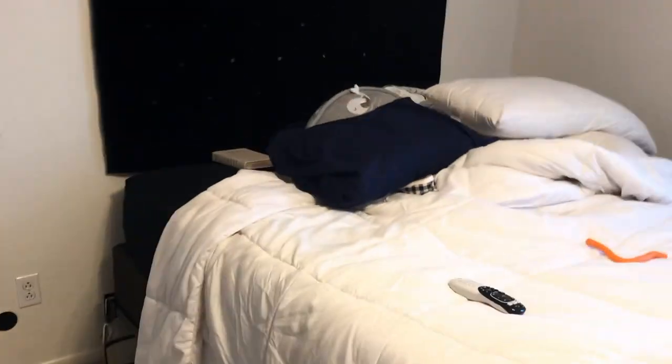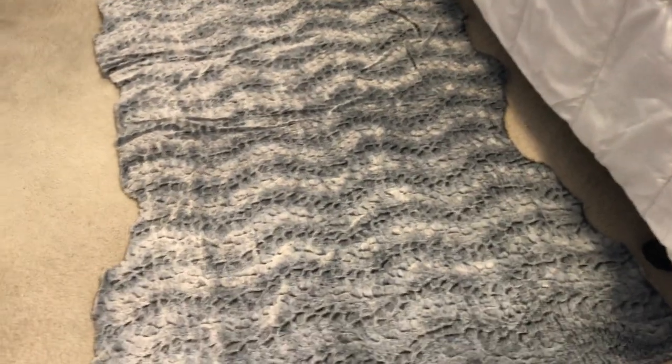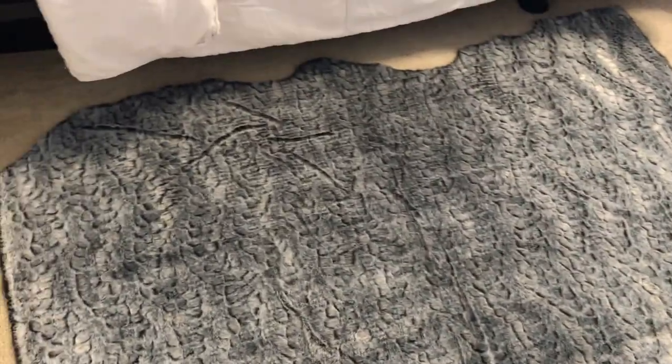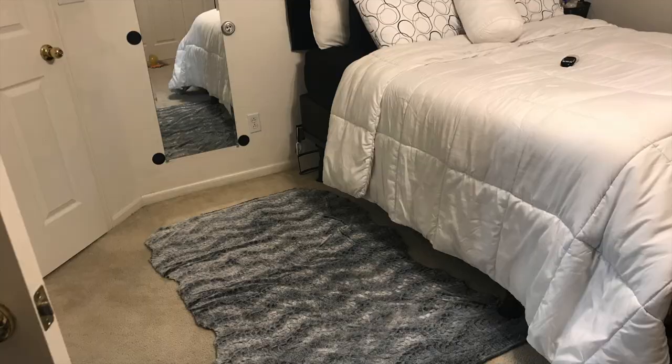So I love doing my home DIYs. So happy that this came out great. It goes with my color scheme. I love black and white. So the hint of blue, as you can see, I have blue pillows. The hint of blue goes well. And I do change my sheets and stuff throughout the seasons and months, so I think it'll go perfect. And if not, I'll just make a new rug.